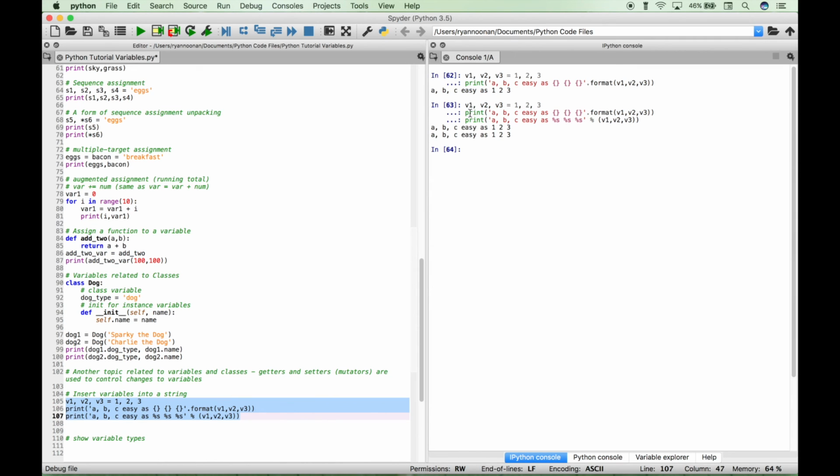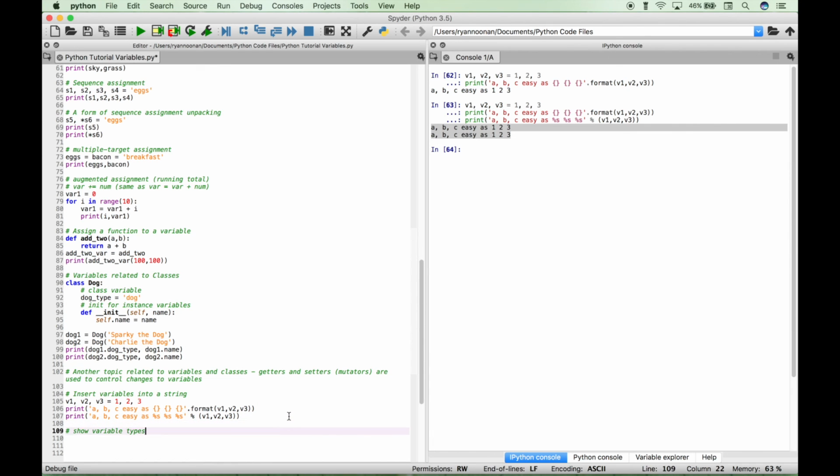Okay, so here we have both print statements with two different ways to insert the variables into the string, one with the curly brackets, one with the %s. Notice that the syntax for the curly brackets uses format, and the syntax with the %s, after the last part of the string is closed, you put a %, and then in parens you put your variables, and you can see you get the same output for both. Just two different ways to do the same thing.